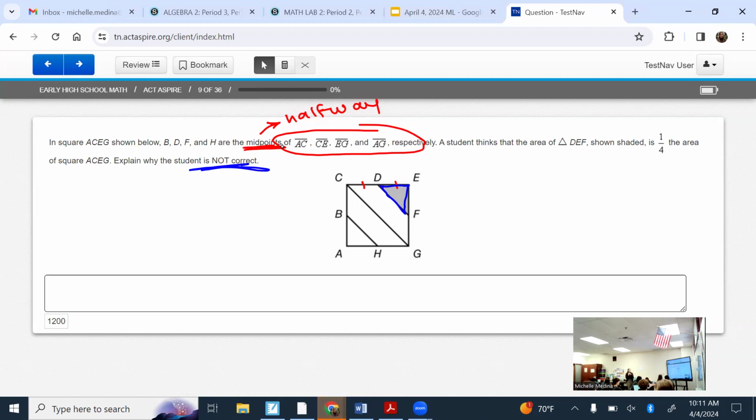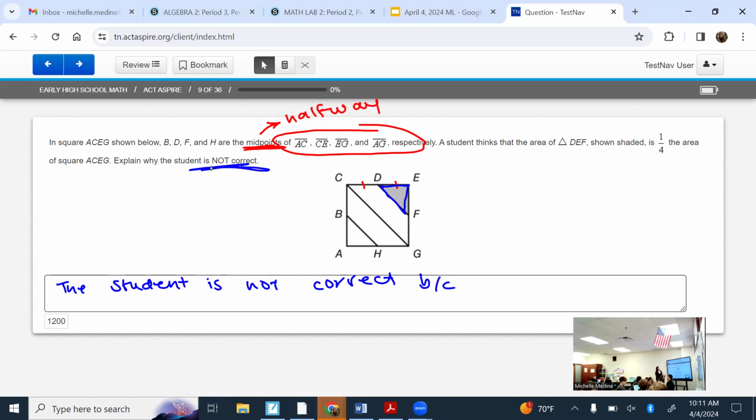So a definite wrong answer would be, actually, the student is correct. Please don't disagree with the test. It didn't open it up to it also being correct. It said, explain why the student is not correct. Use part of what it's asking you in your explanation. So you could say, the student is not correct because, so that you're making sure you address all parts of the problem. And don't use my abbreviation for because, but put the real word, all that stuff.